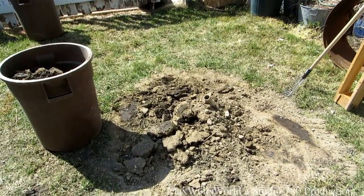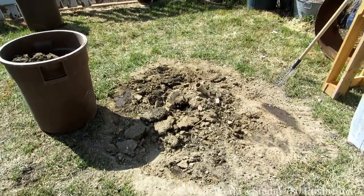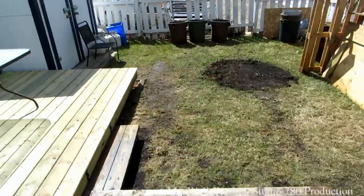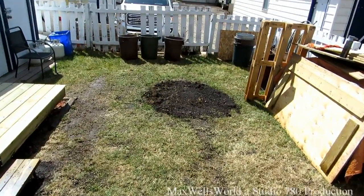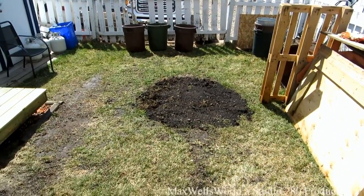So pretty much going to take a second barrel here, scoop all that stuff up, and then we should be really close to filling it back in. Well, guys, there we are. As you've seen, we got that hole all nicely filled in. Pretty much I gave her a good old raking.